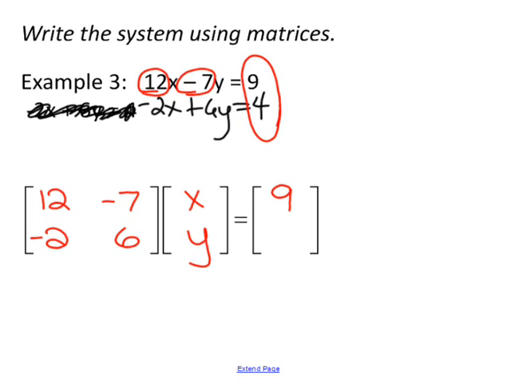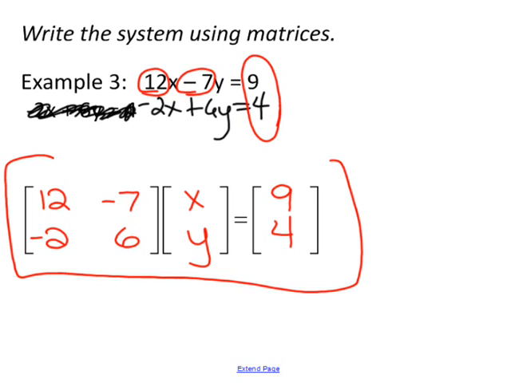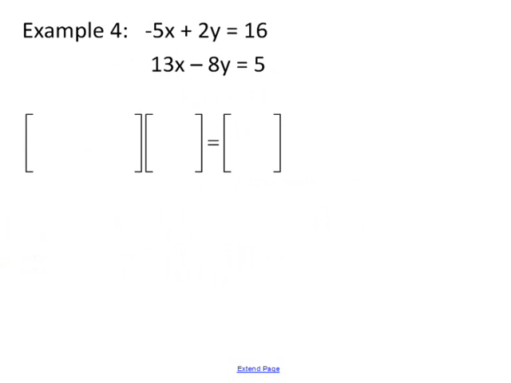So 9, 4. When I ask you to write the system using matrices, this is what I am looking for. Example 4, I'm going to have you do that on your own, so pause the video. When you're done, I'm going to have you restart the video.